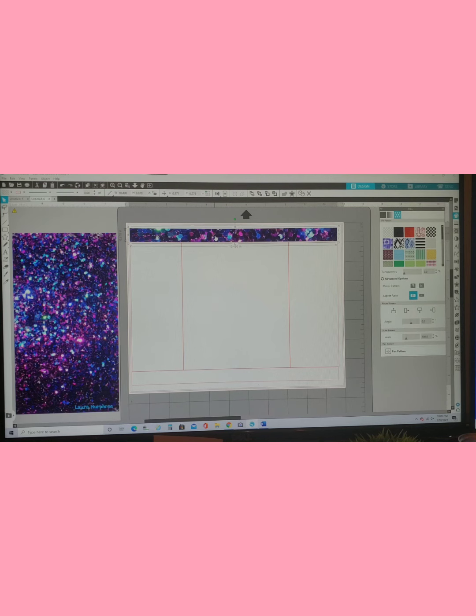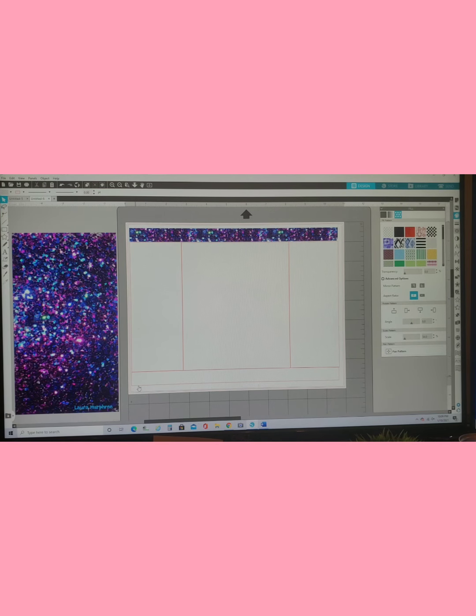Now, if we wanted to make those dots smaller so they can mimic the one that we pulled in, if you go to scale, you can scale that. You can make them bigger, or if you wanted to make them smaller where you can really tell that they're glitter, then you can make it smaller. And once you get it to where you want it to be, you basically can just leave it set like that.